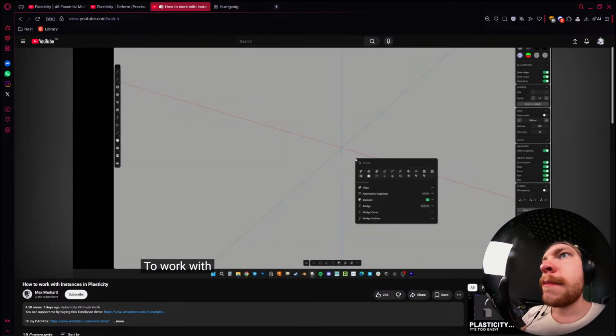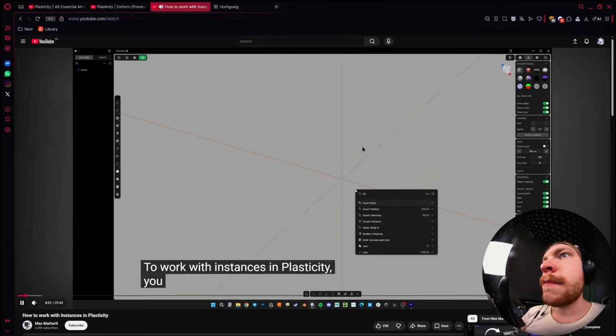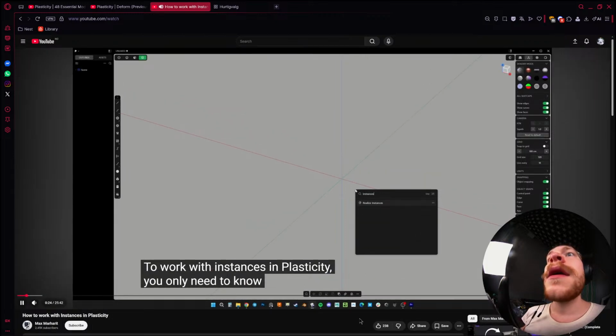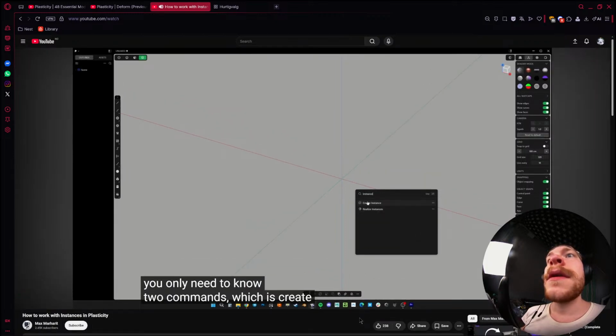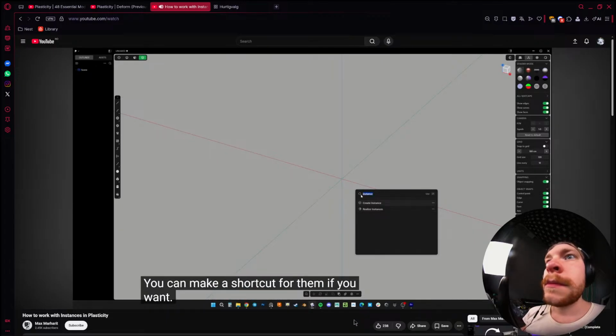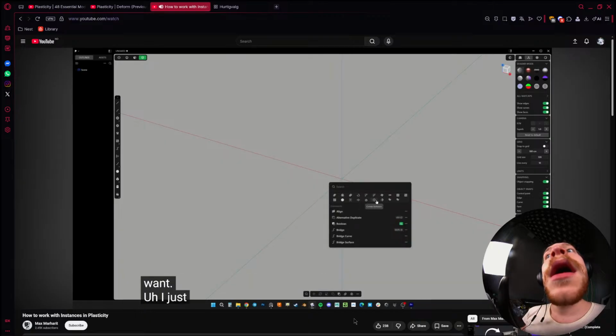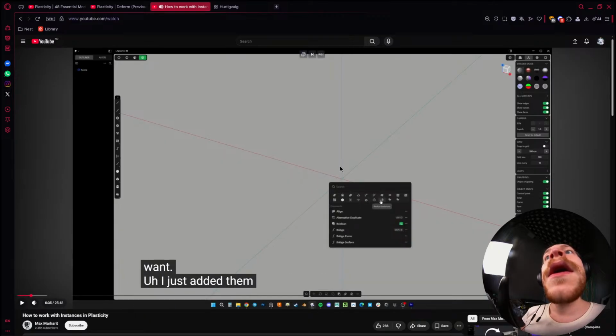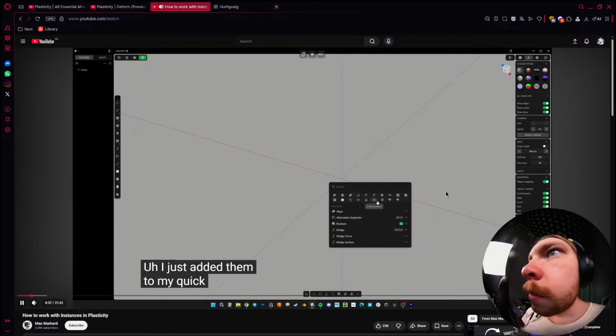To work with instances in Plasticity, you only need to know two commands, which is create instances and realize instances. You can make a shortcut for them if you want. I just added them to my quick favorites here.